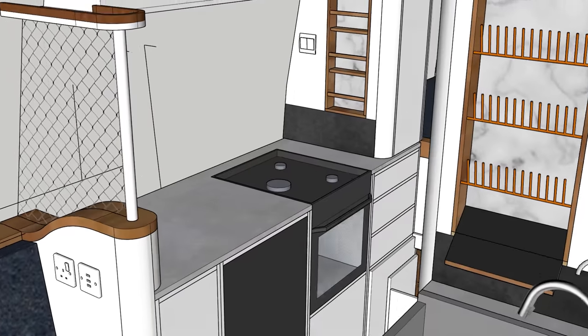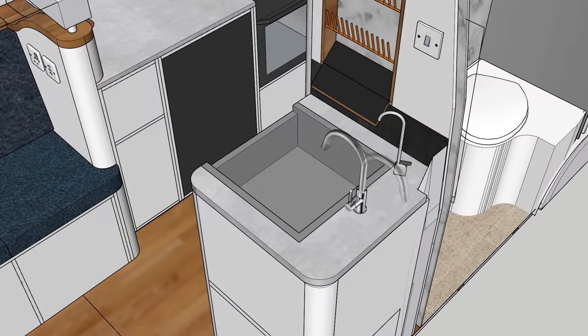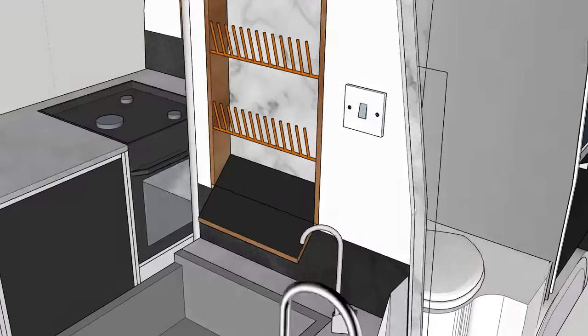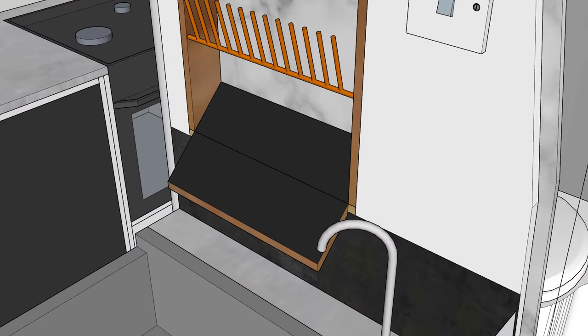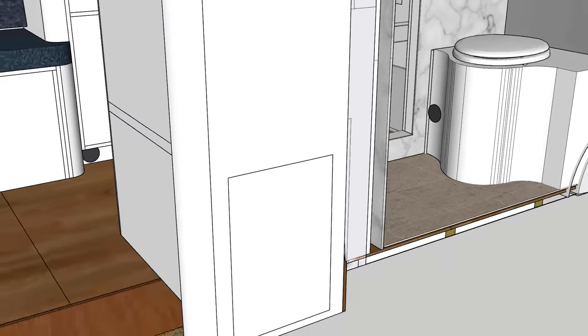Moving around to the kitchen — there is little that annoys me more than having limited counter space, so I've been generous with the work area. I've put the sink into a separate unit that keeps clean stuff away from dirty stuff, and it also has the benefit of being able to swivel the tap 180 degrees to provide water access from outside the van. All the water services are on one side of the van. To the side of the sink is a vertical drying rack with a small hinged flap on the bottom to redirect dripping water back into the sink. There's also a drinking water tap fed from a water bottle and submersible pump stored nearby.